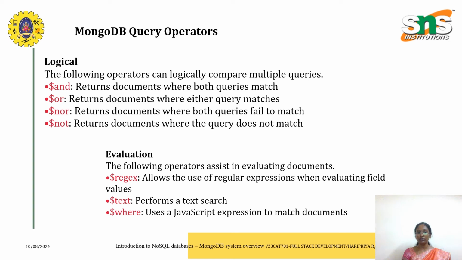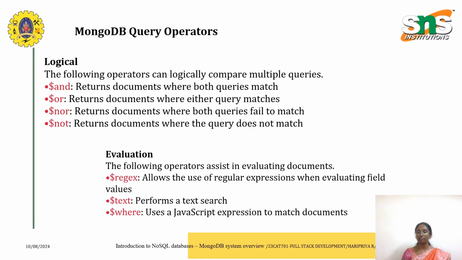So I will search on two documents, and it's already failed. At that time I will work with nor. Not means the query does not match. I give a query, and this query cannot match in my database. So how to evaluate a particular database? You have to use the method dollar symbol regex. It's a regular expression. Clear? It evaluates the field in your value.